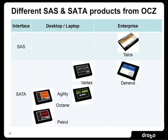And Daryl, do these both come in 2.5 and 3.5, or are they just 3.5 or 2.5? Or do you get a choice of both sizes? On the enterprise drives, we have both varieties, 2.5-inch and 3.5-inch. On the client-grade devices, we have everything from an mSATA device that goes in something like an Ultrabook to a 1.8-inch drive to 2.5 and 3.5, and a wide range of form factors. All right. As a hardware guy myself, I know that can be tough as the product management guy carrying a zillion different SKUs and a zillion different sizes.